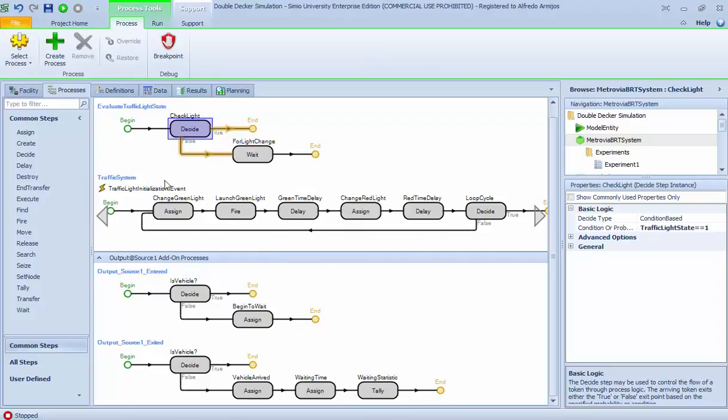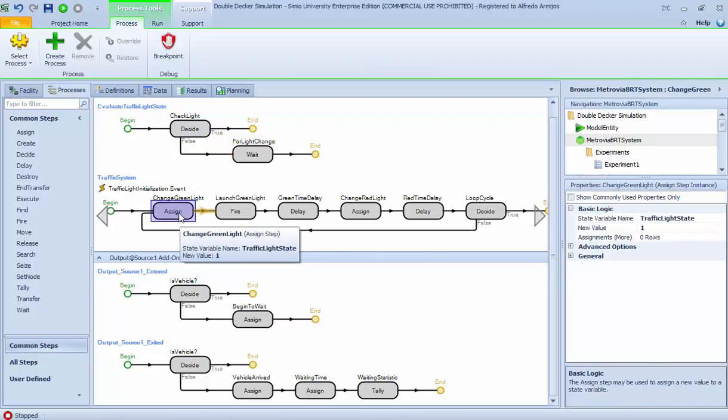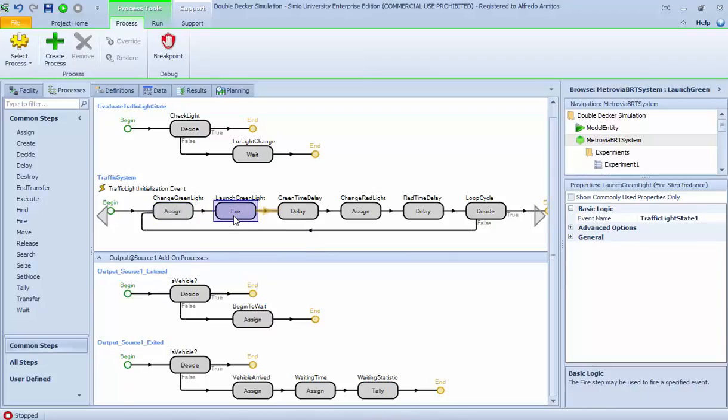So for example, this is basically the traffic system that is modeled for this traffic light. First of all, this assign is basically trying to set up the green light. This is the event in which I am trying to fire or launch the green light. This is essentially the duration of the green time, so I have fixed it at 1 minute.